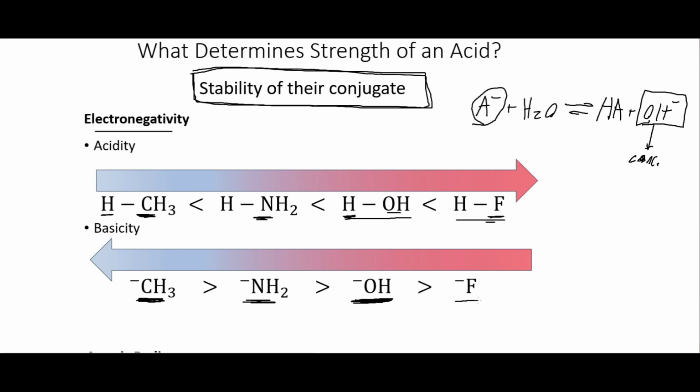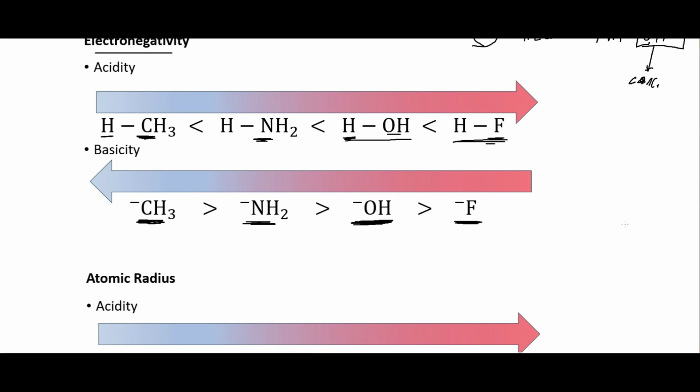Then we get to the fluorine here. This is going to be a fairly weak base right here. So I think hydrofluoric acid has a pKa of something like 3, and so this is going to be 14 minus 3, so it's going to have a pKb of 11. So that's going to be pretty weak as a base there.